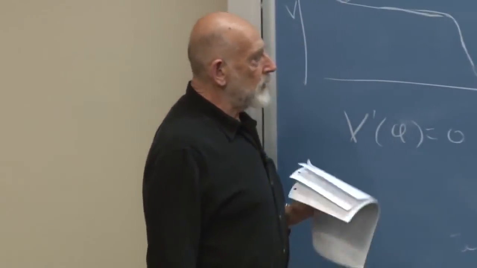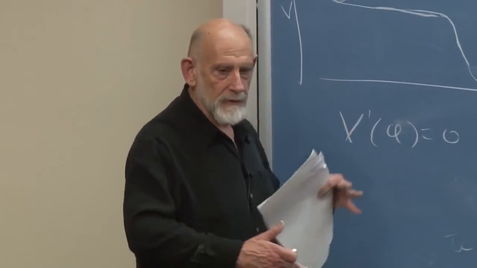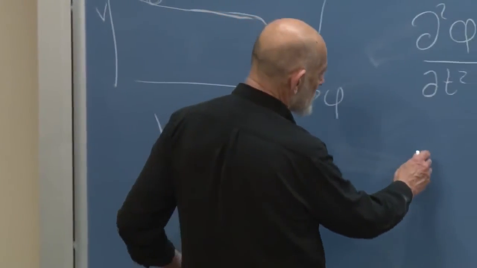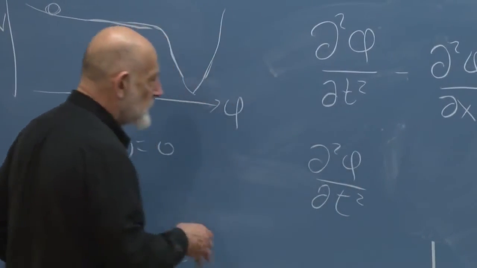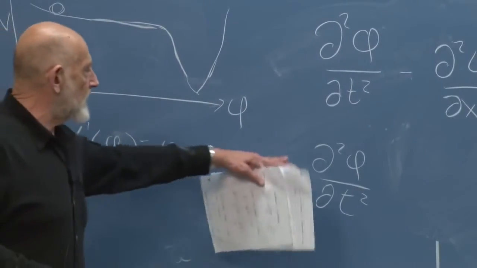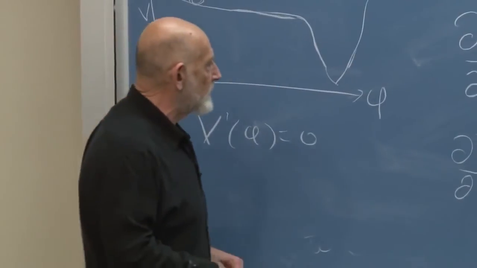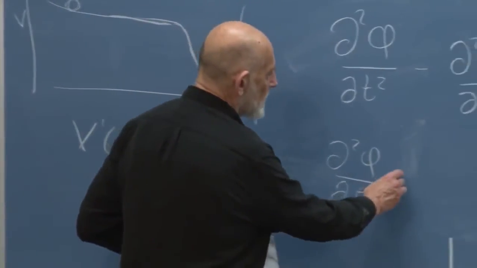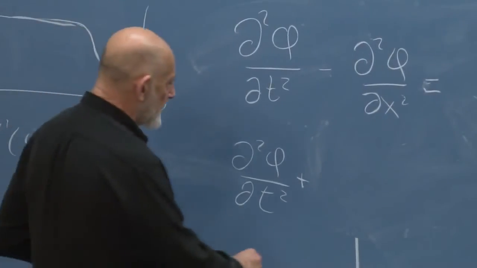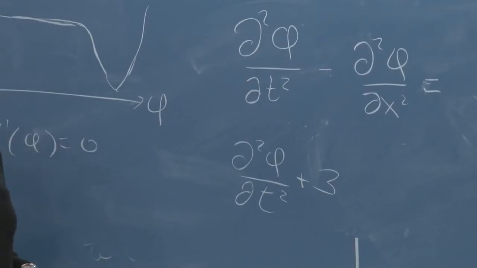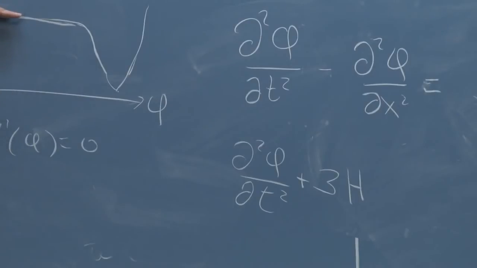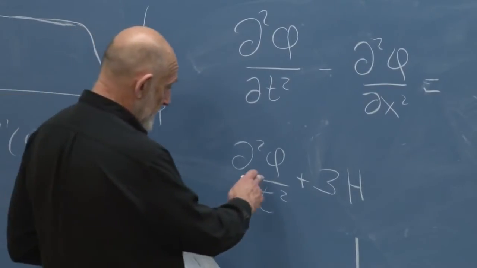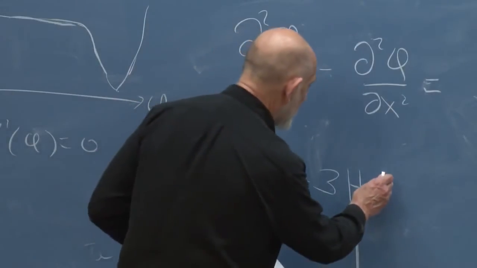Okay, the last two times we discussed the equation of phi in the presence of an expanding universe. I'll write down what it was. It was d second phi by dt squared. I called it phi double dot. But it was just a second time derivative of phi with respect to t. I'll write it as a partial derivative. Doesn't matter, partial or ordinary derivative, if things don't depend on space. And do you remember what the second term was? Had a 3 in front of it. H. H is determined by the amount of potential energy here. And if it's constant, it's just a constant H times what? Phi dot, right? That's d phi by dt.